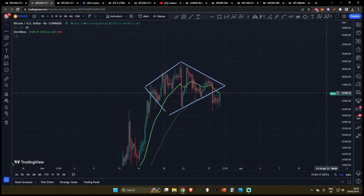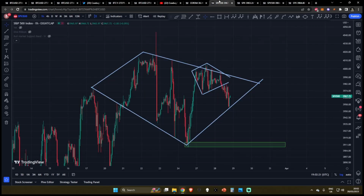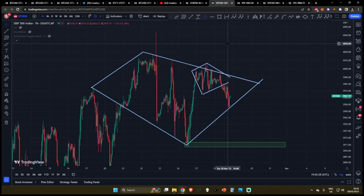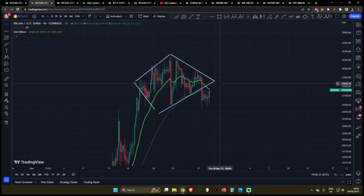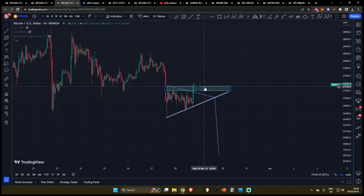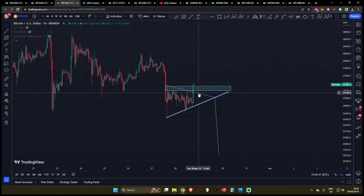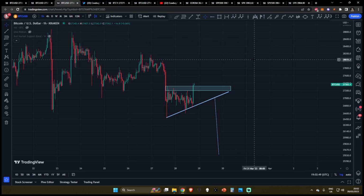We've obviously been discussing this 4-hour diamond top formation on Bitcoin. We'll discuss the one that's playing out on the S&P 500 in just a little bit. Of course, we'll timestamp the S&P 500 analysis separate to the Bitcoin analysis, but right now, Bitcoin is pumping. If we look at the 1-hour time frame, a couple of hours ago we were forming a bearish pennant, and even if you draw the top of this range, discount this wick over here and say, hey, maybe we're forming a bear flag, something like this, Bitcoin is pushing up to the upside of this bear flag right now.